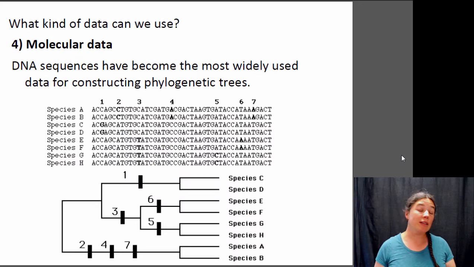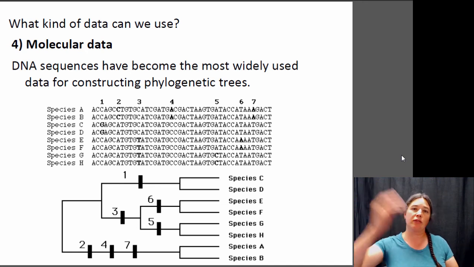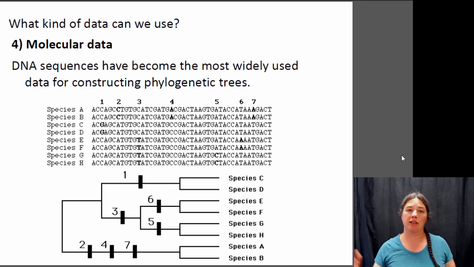More recently, people have used molecular data to build these phylogenetic trees, and this is actually a really great tool to use, because some parts of the genome evolve rapidly, other parts evolve slowly, so you can use different parts of the genome to get at different relationships at various times in history, and it's one of the most powerful mechanisms that we have for building these phylogenetic trees. So these days it's really commonly used to build phylogenetic trees.